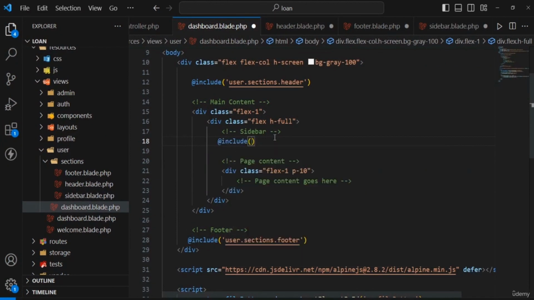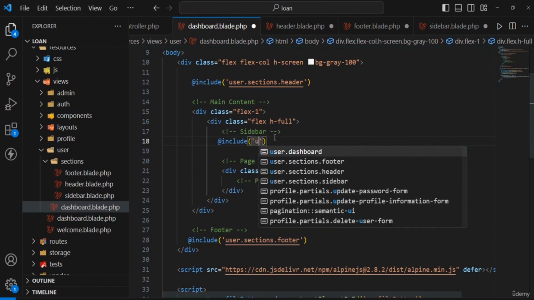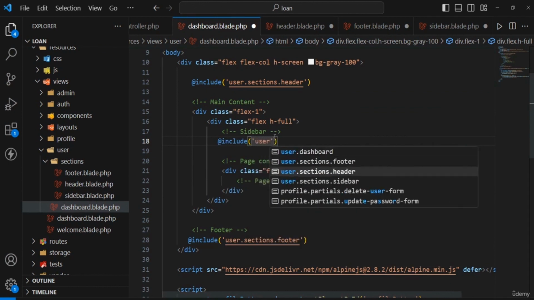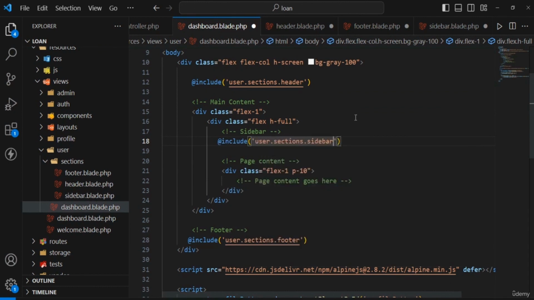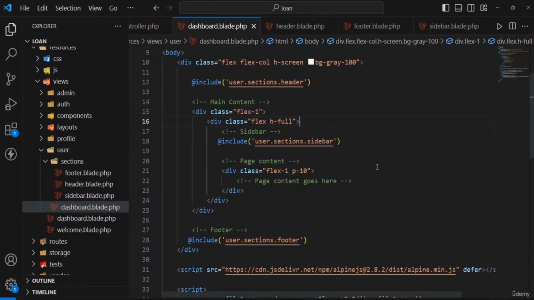So include user sidebar. All right, so now we have done this. If we go to file, save all, and refresh the page, everything is there intact. That means our segmentation is okay.